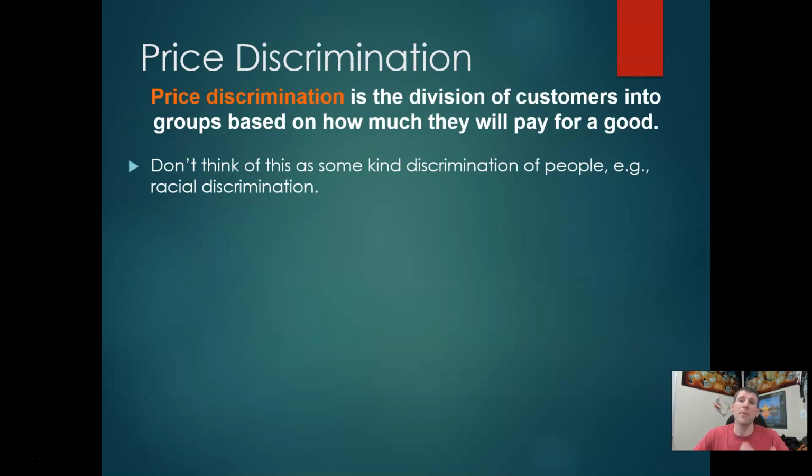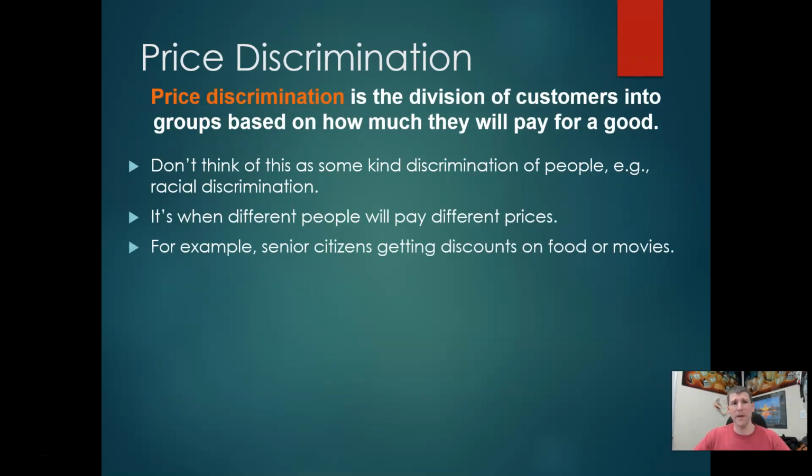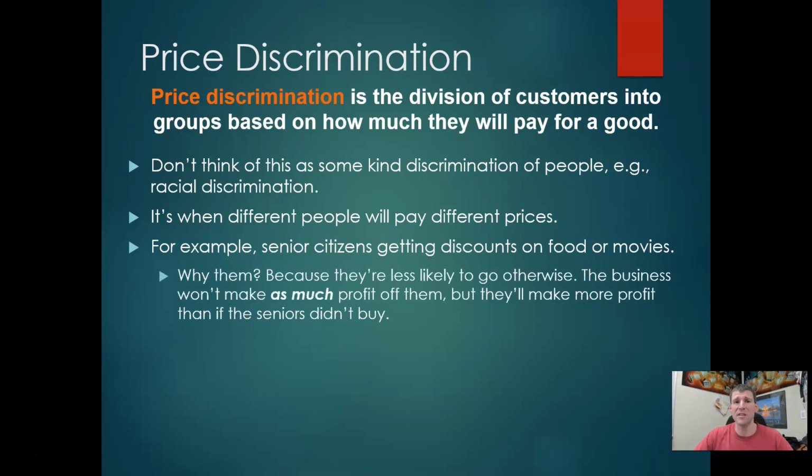All right? Monopolies are also able to engage in price discrimination. And what this is, don't think of price discrimination as like racial discrimination or something like that. The discrimination here is you discriminate among different types of consumer groups, not again based on race or something like that, but based upon their ability and willingness to pay. For example, senior citizens will get discounts at restaurants and at movie theaters. Why? Well, because they're not willing to pay a full price, basically. They won't go if they've got to pay a full price for the meal or pay a full price for the movie. And so they'll get discounts at these places because now they're more likely to go.